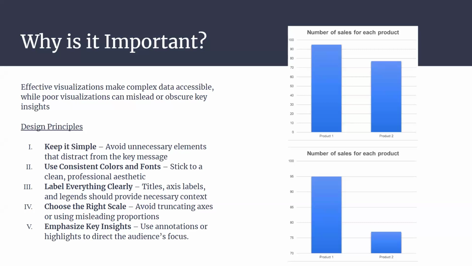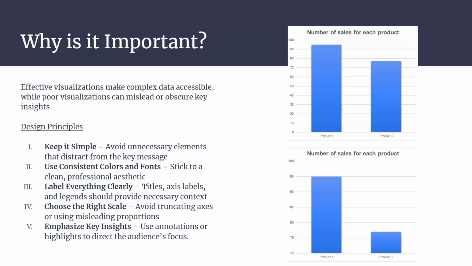So some design principles to consider to avoid mistakes like this one is, first and foremost, we keep it simple. Try to avoid any extra elements that don't add anything to what you're trying to convey. Try using consistent color fonts and stick to a basic format. Colors are usually only best when you're trying to highlight a specific point, but really it's not really necessary.